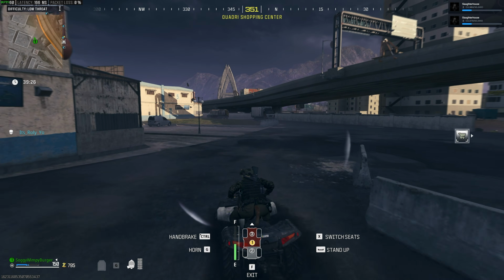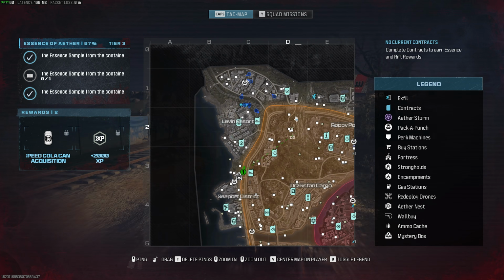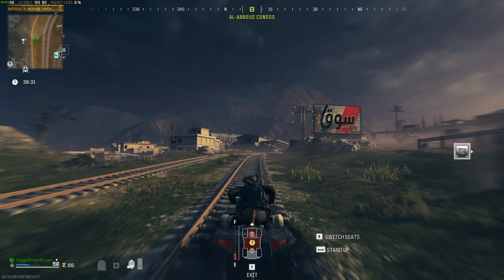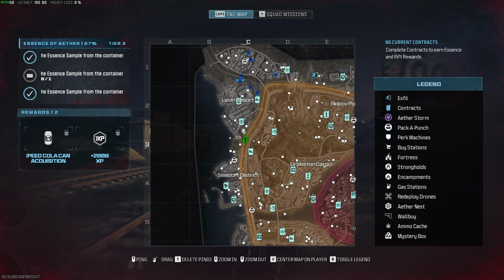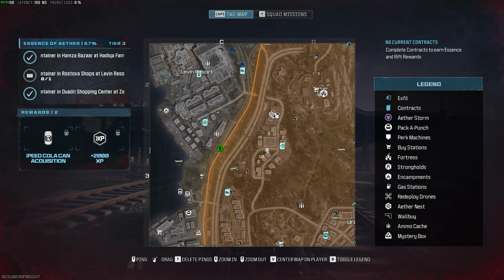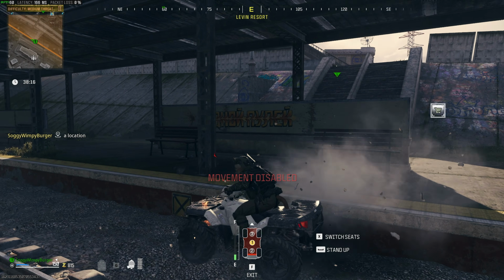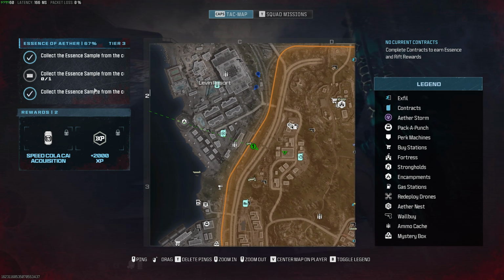The next one will head far across to the far northwest side of the map, right about over here. For this one, for the Rostova Shops near the resort here, what we need to do is look into the Tier 2 zone next to here, just to the southeast. You'll find this cluster of buildings. In here, we're looking at the big building right up north here, and inside of it, we should find the last container, completing this mission.